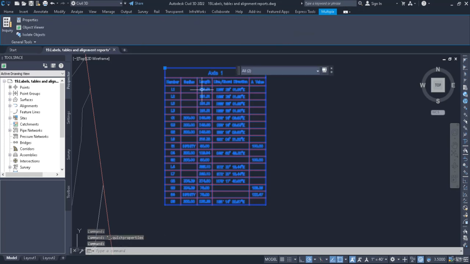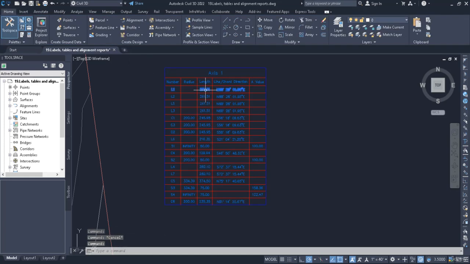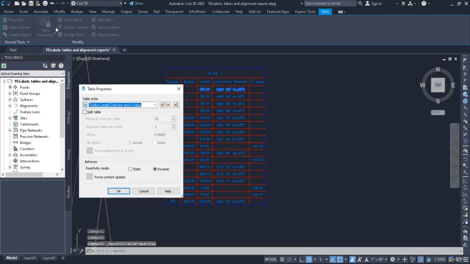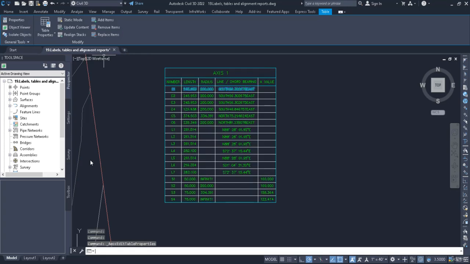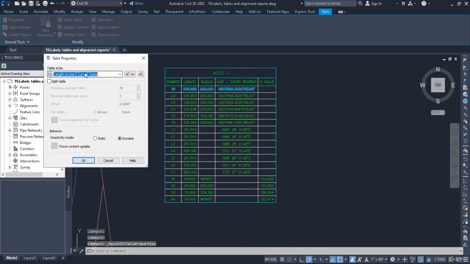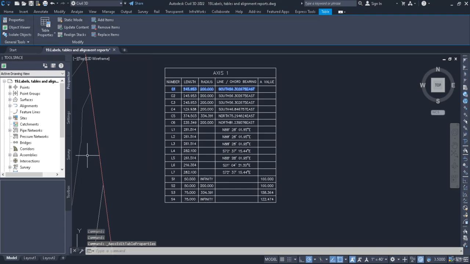Here you can see the name is axis 1 and then there is different information. We can go to table properties and here we can select the other types as well like this, or we can go with the standard one and hit OK.